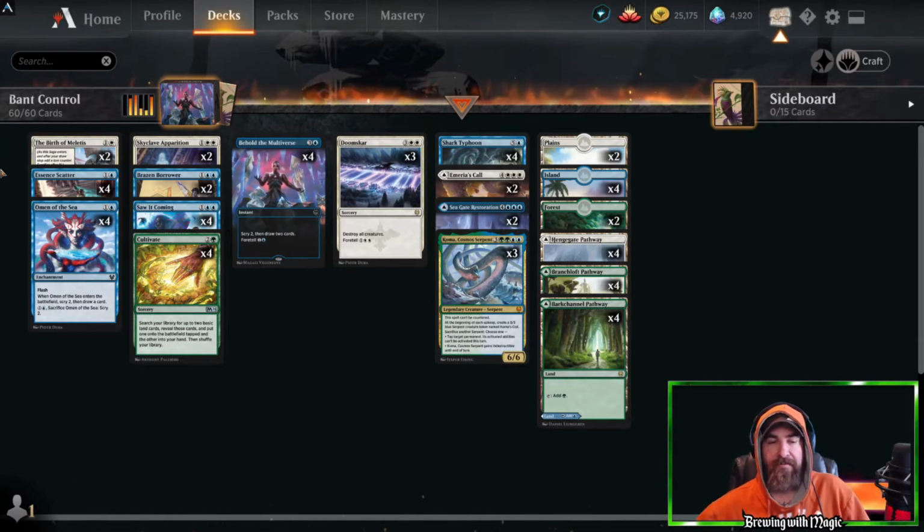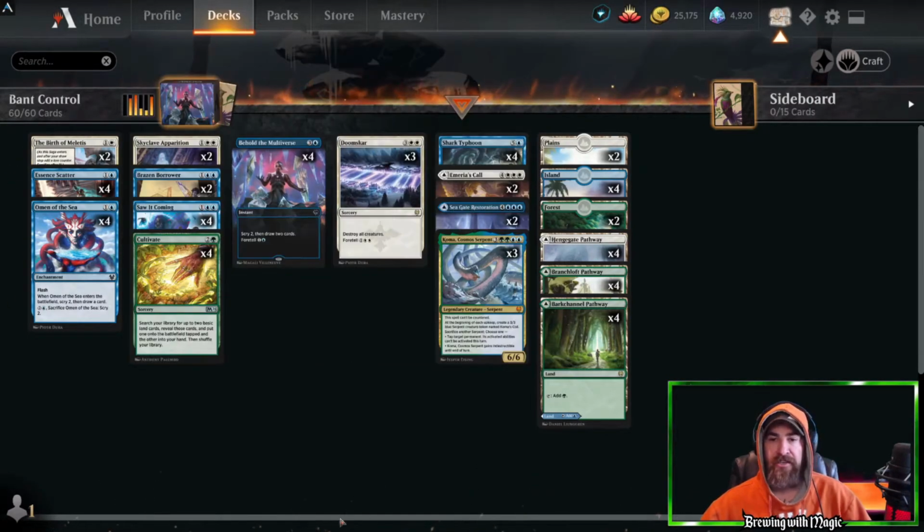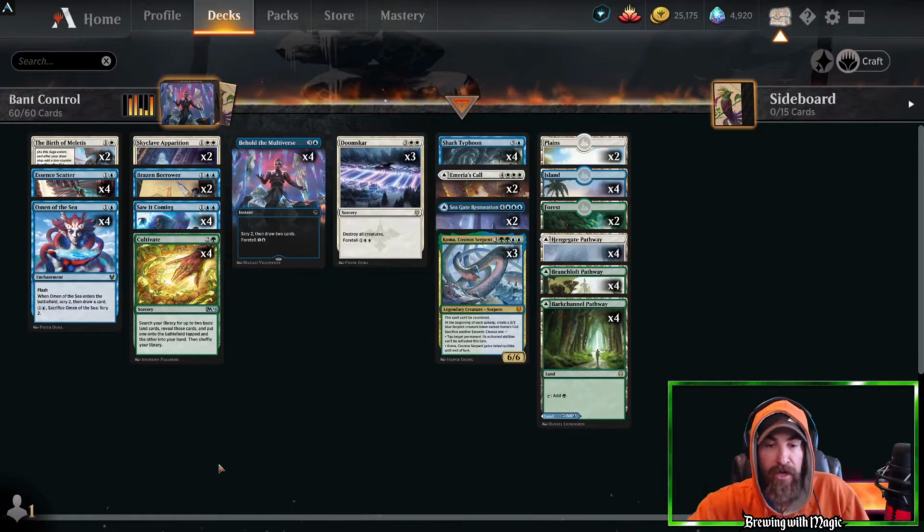The games are fast, but you just don't need a 1-drop in every single deck. So your first play is going to be like a Birth of Meletis, trying to grab a Plains, or holding up some mana for an Essence Scatter, since a whole lot of the meta right now is creature-based, early game especially. That's what they're going to be throwing. Omen of the Sea, just to make sure you get those cards you need and get them on time.